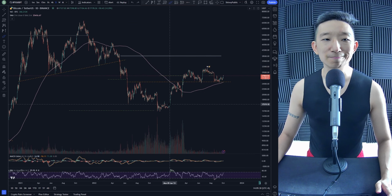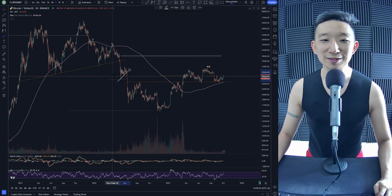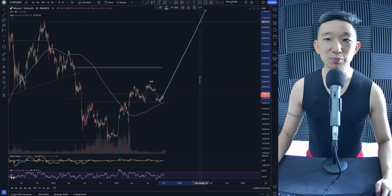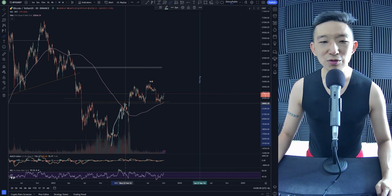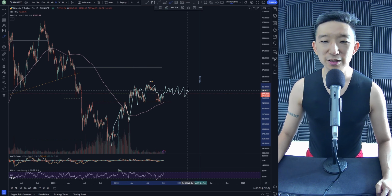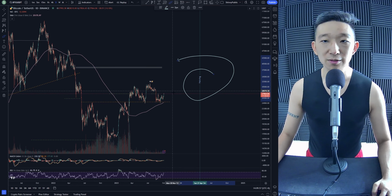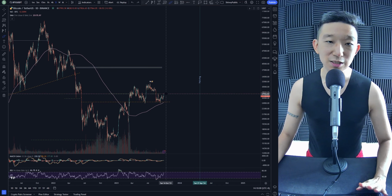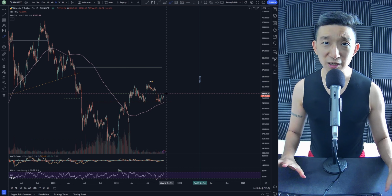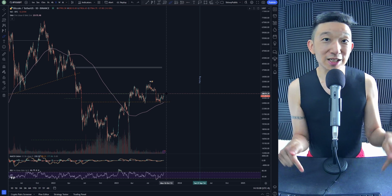It's not as clear as night and day. It's not really that obvious or clear yet. The trend is just not really that bullish yet. It's a very, very slow crawl up. So we could do something like this and just continue higher, towards the halving, something like that. Again, I'm not entirely sure yet. I can't say for sure, but there are plenty of chart patterns already starting to point bullish.